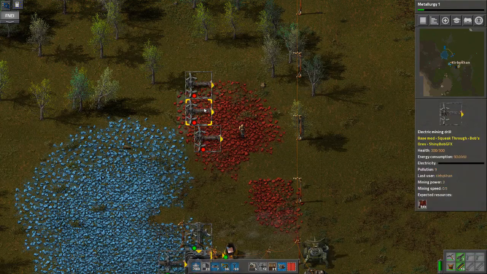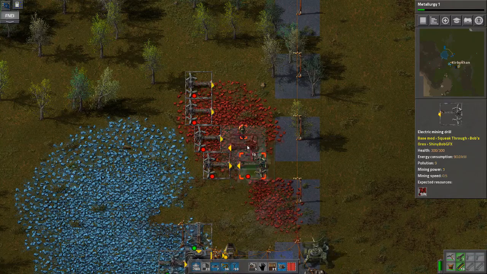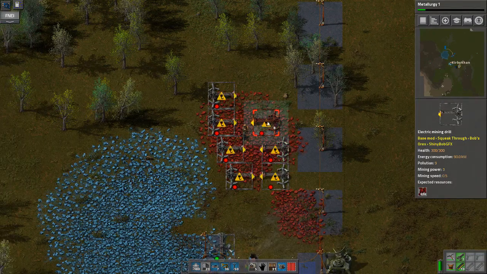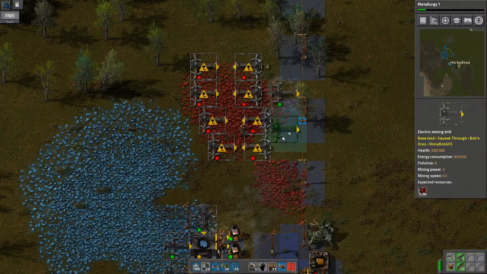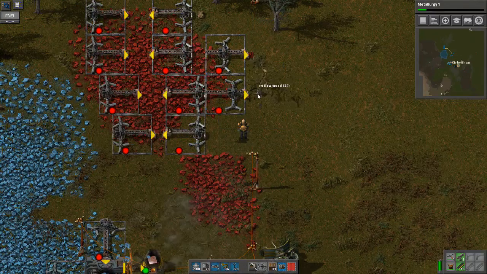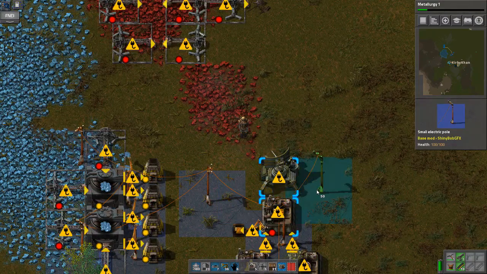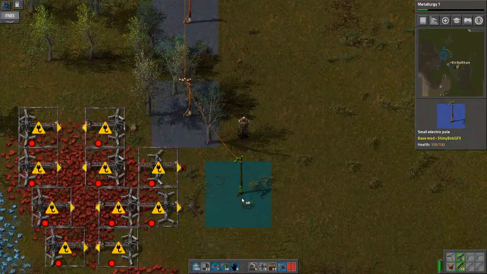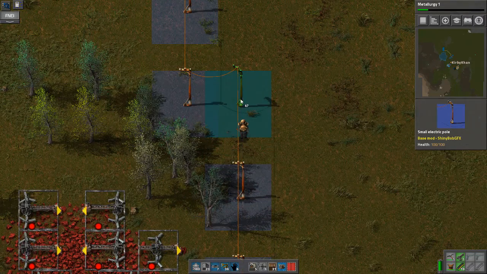Let's see here. Yep, that one's A-OK, A-OK, A-OK. Okay, keep that going along that squiggly line there. That one's okay. I do have to shift this guy forward, and let's see here, shift that there. These power poles are going to have to go someplace else, and that causes something of a crisis for all of my machines. Let's go ahead and clean this up just a tiny bit. Okay, that looks nice.